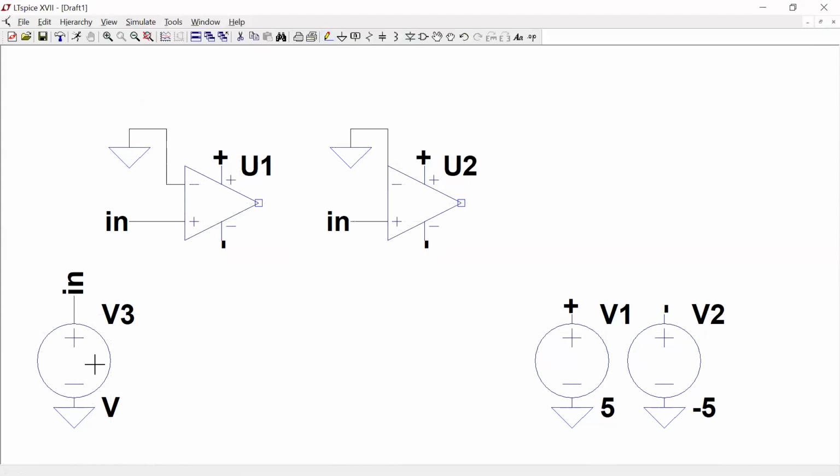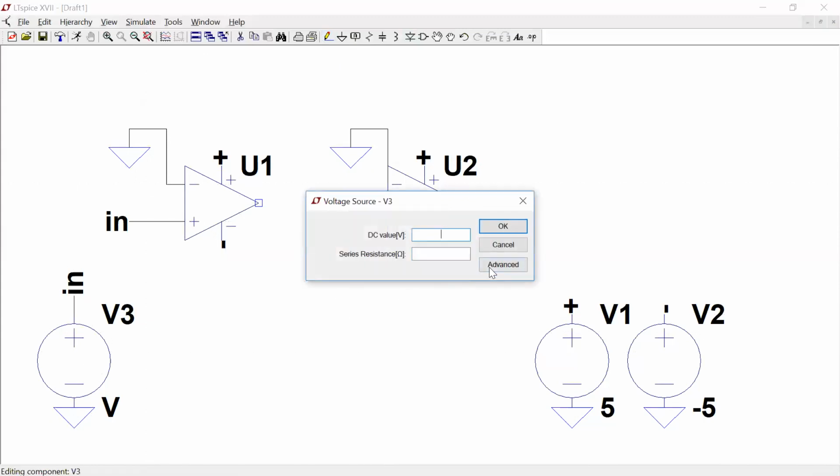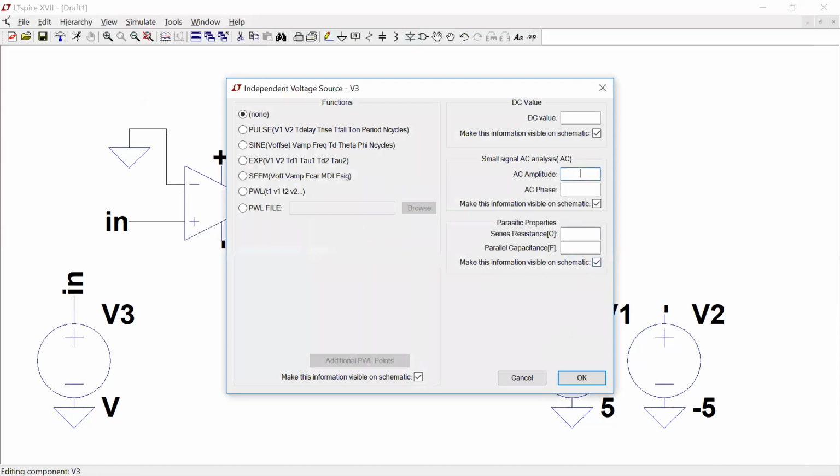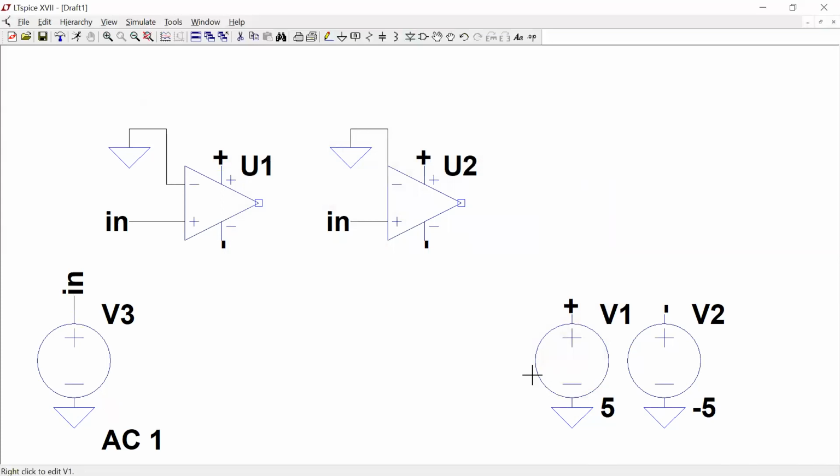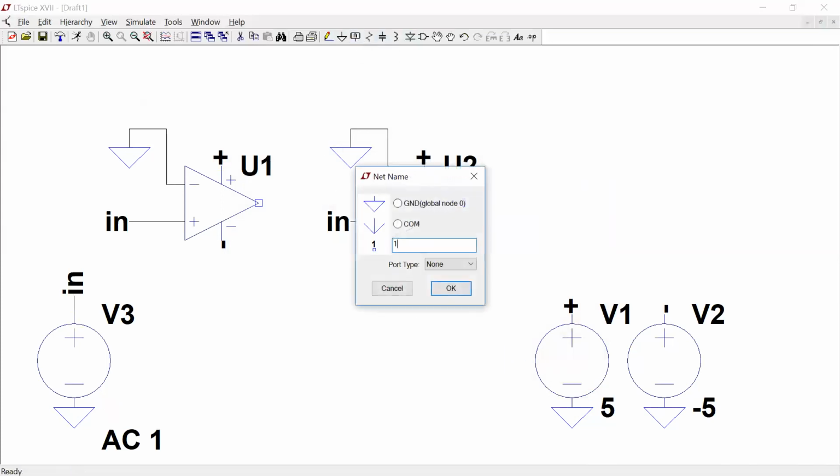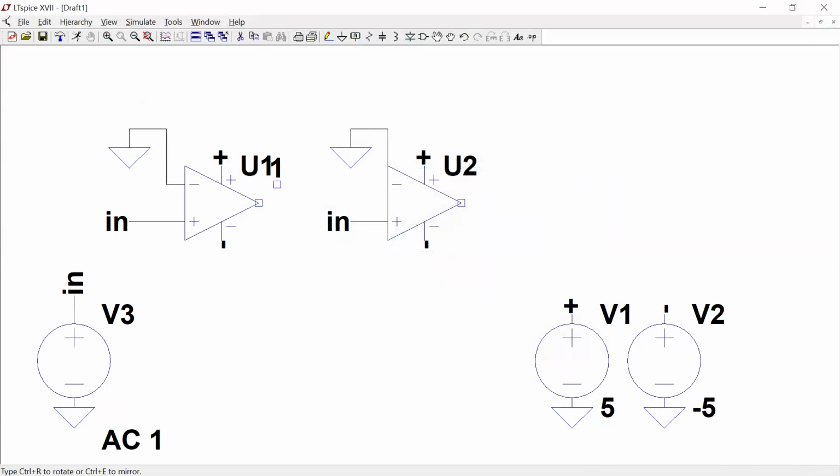If I set the input to an AC magnitude of 1, right, the power supply would have to be huge to get that, right? But like I said, just to repeat it, the Bode plot part doesn't care.